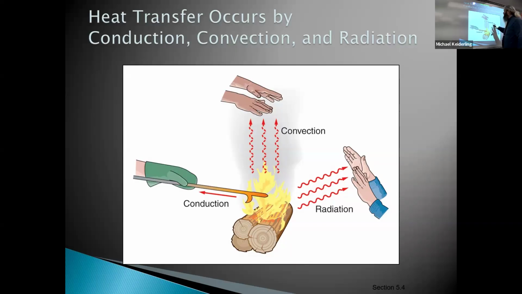Another way you can have heat transfer is by something that is hot moving. That is convection. Convection is heat transfer by the movement of something that has heat. So you get convection when hot air rises or flows around a room. If you have a heater on one side of the room, the hot air will rise on one side, the cool air will sink on the other, and you get a circulation. You can have forced convection where you blow it with a fan. Like the heater in your car blows air over the hot engine of your car to heat the inside of your car.